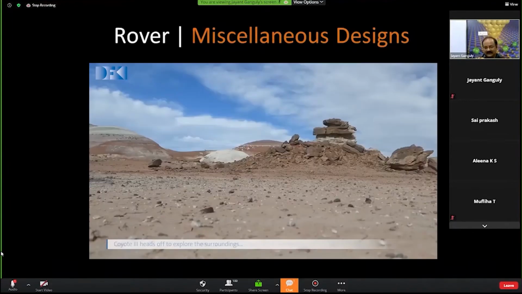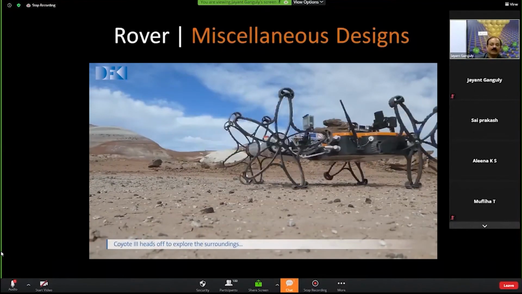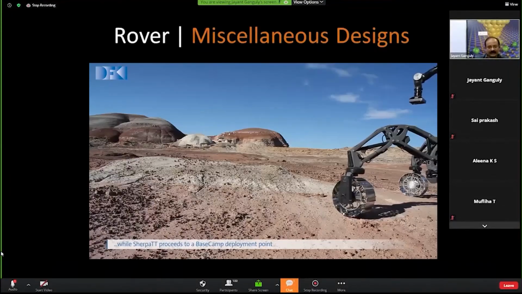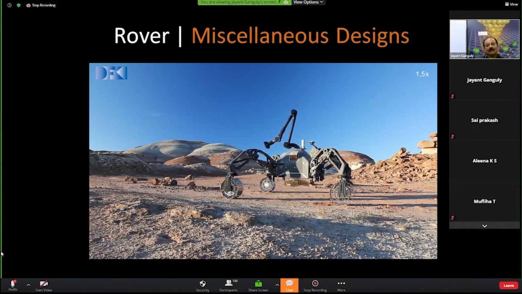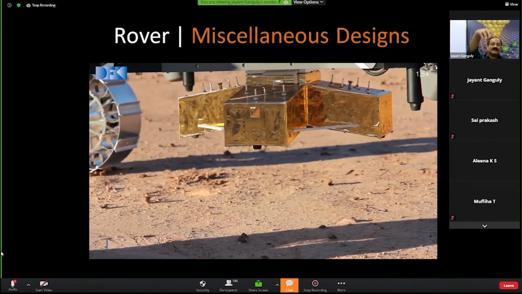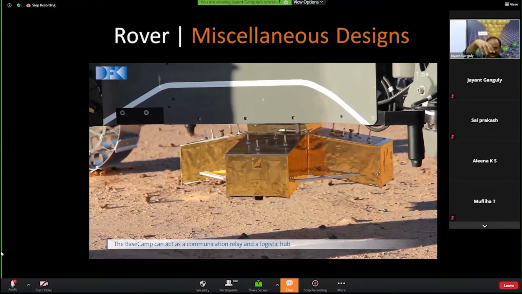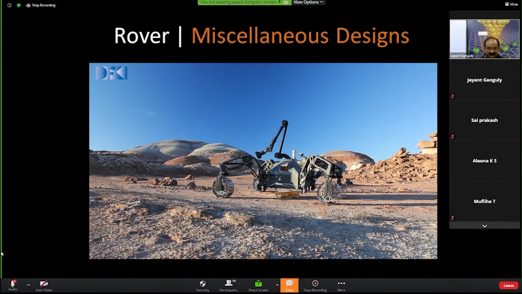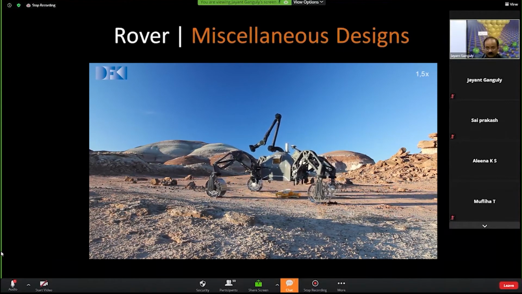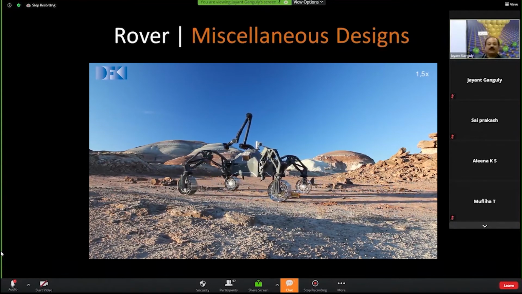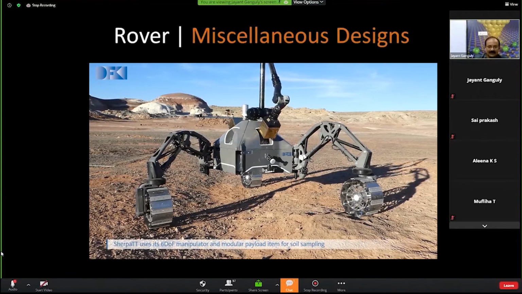So you can see the different designs which have been used for different types of robotic arms, shown here. These are the different technologies shown to you. Sometimes it supports on the surface and checks whether any organic compounds are present there, or whether any type of water has flowed or will flow. All these things they are doing autonomously, and they are finding out.